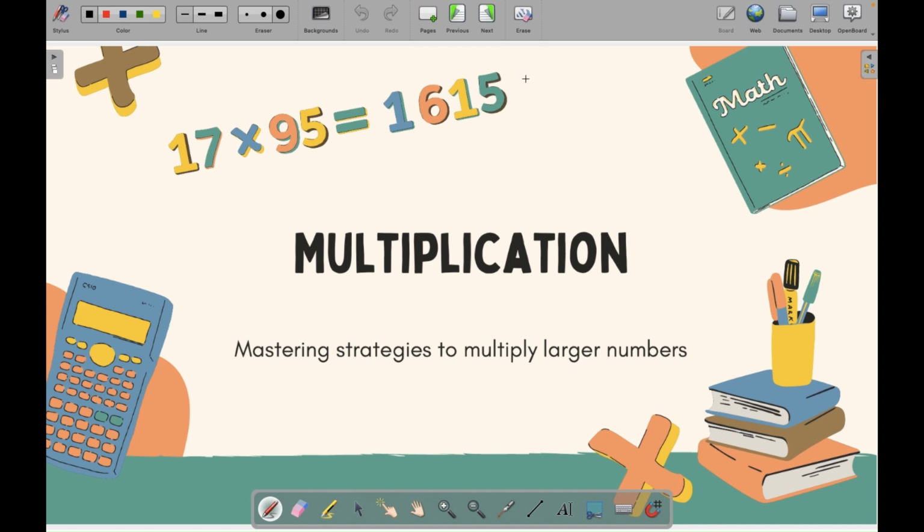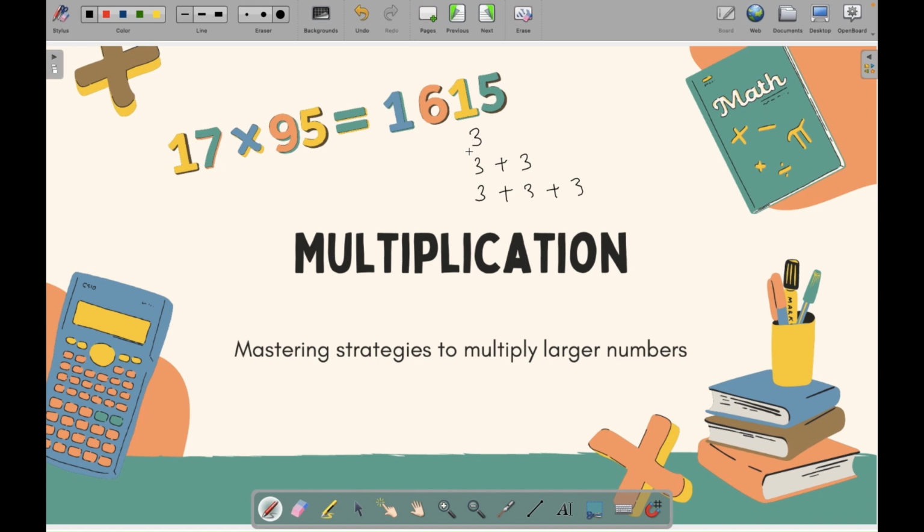Okay, before actually diving into the questions, let us see where we actually use multiplication, or why we need multiplication. Say I start reading a book every day, and I have a goal to read 3 pages of that book on a daily basis. So the first day I'll be reading 3 pages, the second day I'll be reading 3 plus 3 pages, or 6 pages. The third day I'll be reading 3 plus 3 plus 3 pages, right? Or 9 pages. So this is a case of repeated addition.